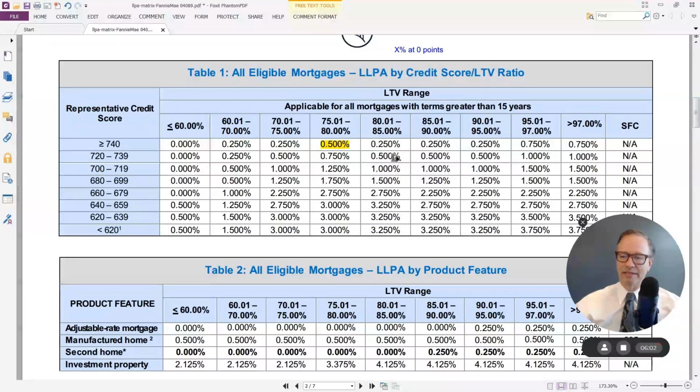And if you put less than 20, the adjusters reduce a little bit again until you put down less than 5%, and then it goes up some. Now let's say your credit score is 720 to 739. Well, now the adjuster's 3/4. So at the same 20% down, your rate that was at 0 points with a 740 score is now going to cost you a 1/4 point because the score's a little lower. So now you've lost your 0 points, a 1/4 point.